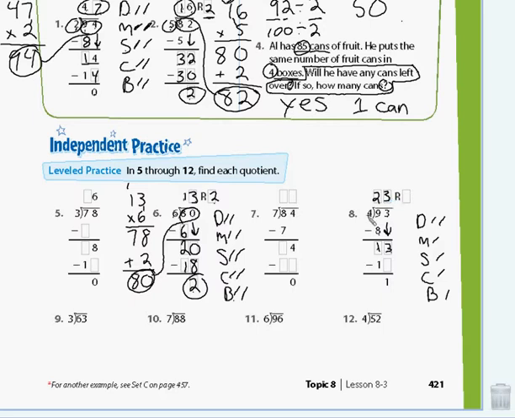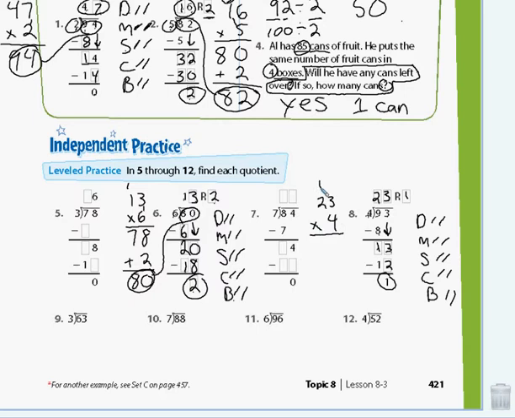3 times 4 is 12. Okay, my next step is, I already did my next step, multiply. Next step is to subtract. Okay, I'm going to subtract 12 from 13. I already got the answer right there, and it is 1. I'm going to compare my 1 to my 4. My 1 is less than 4, so I'm good. Bring down, I do not have anything to bring down, so the 1 right there is my remainder. We're going to go check now. 23 times 4.